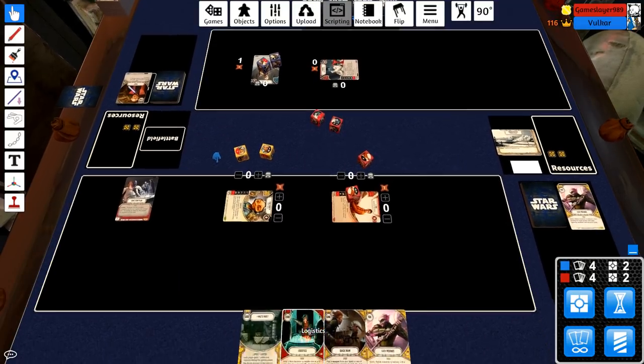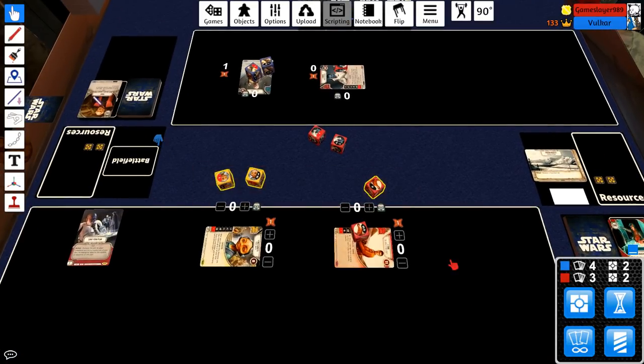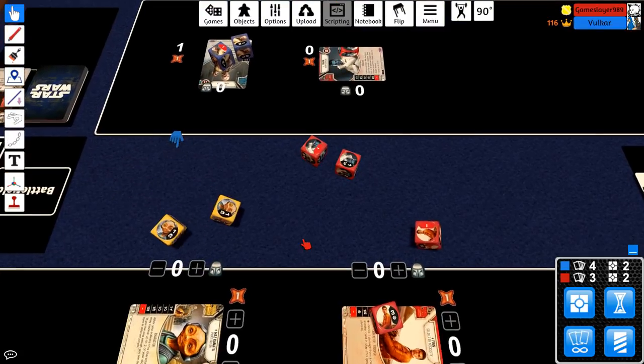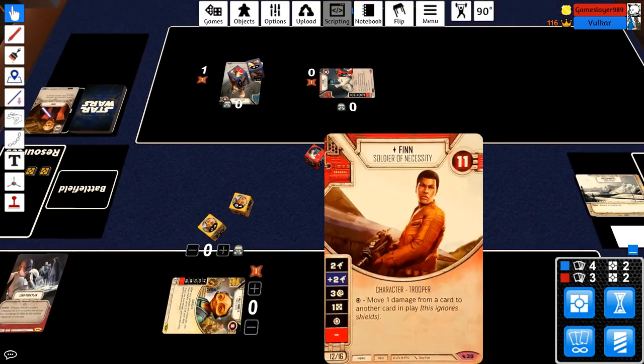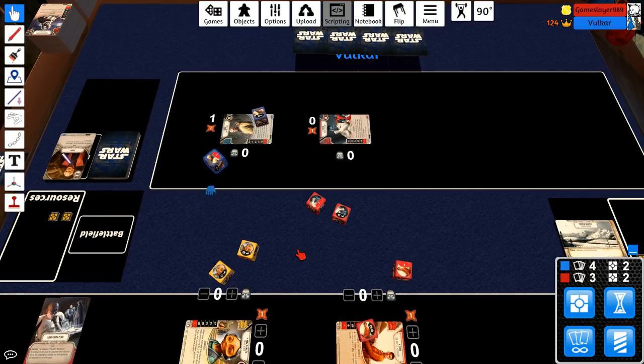Let's go. Do I discard this other easy pickings? No, I think I discard the logistics instead for a reroll here. I really don't care about Finn's base 3 there, and there's a focus. I can go for another 3 indirect off of this, which is just some good early damage.